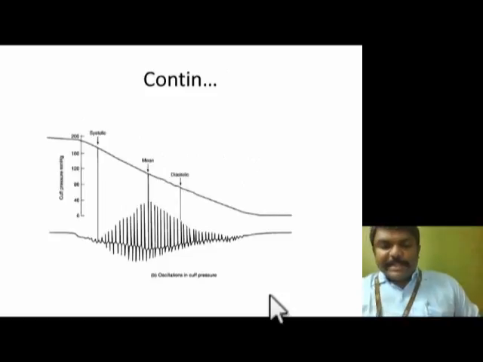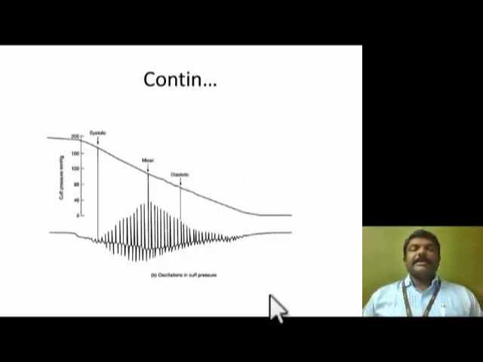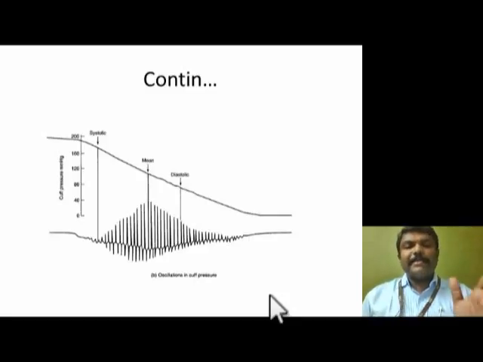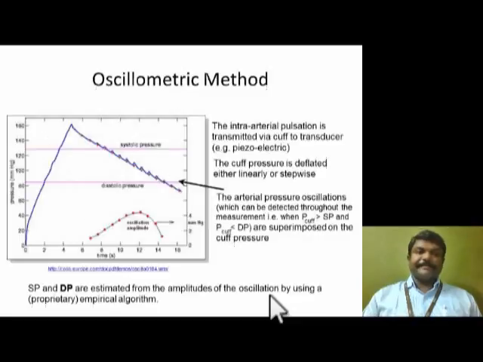And one very interesting thing about this oscillometric method is the MAP, the mean arterial pressure, which is derived. Normally we calculate it by a formula, but in the oscillometric method, if we plot the curve, we can get the MAP directly from the curve. That is not the case with other methods like rheographic or differential pressure sensing. MAP can be directly measured using the oscillometric method.